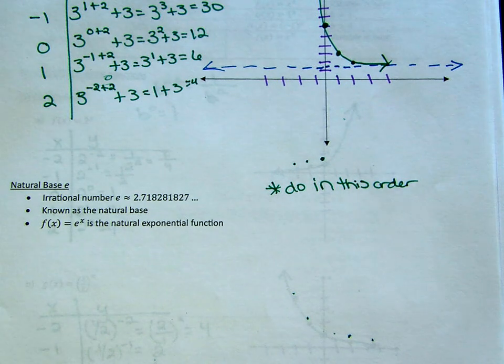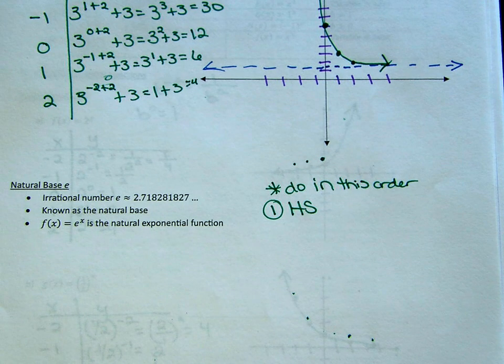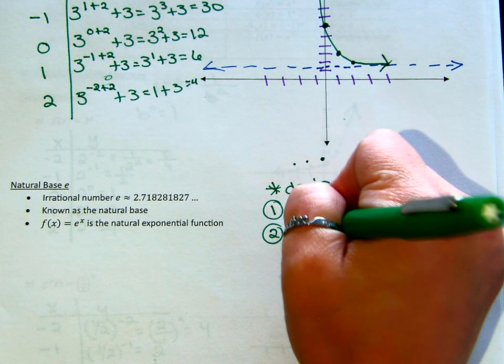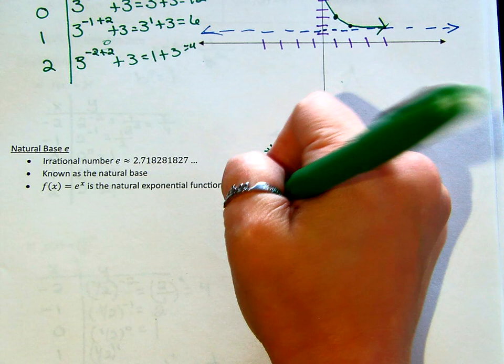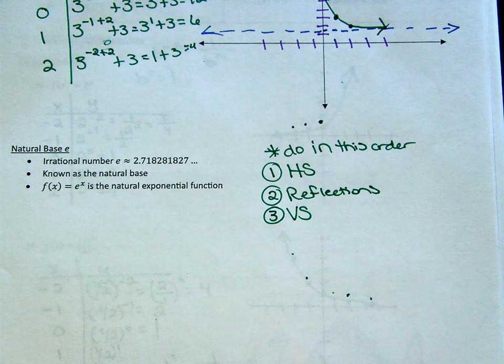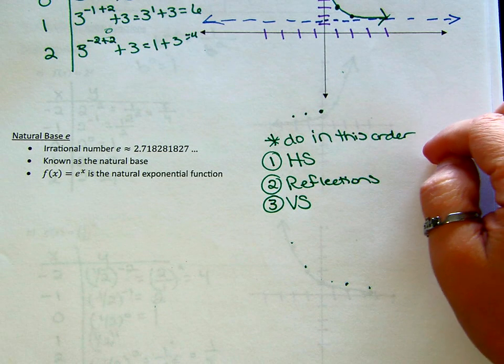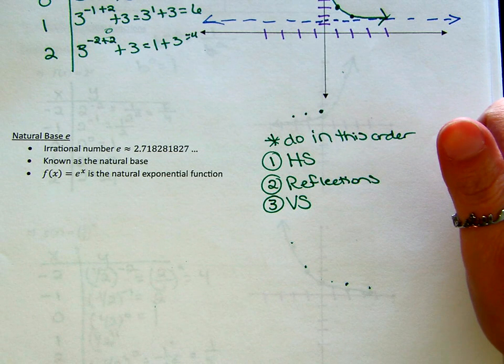The first thing you're going to do is you're going to do your horizontal shifts. The next thing you're going to do is you're going to do reflections. You can do them both here at this time. So if you have a double reflection where you reflect over the y-axis and the x-axis, that's fine. It doesn't matter which of those you do first. And then the last one you're going to do is you're going to do your vertical shift. If you do them in any other order than this on the Pearson graphs, you're going to get it wrong. It's one of the stupid things about Pearson, because really it shouldn't be wrong, but it does make it wrong.